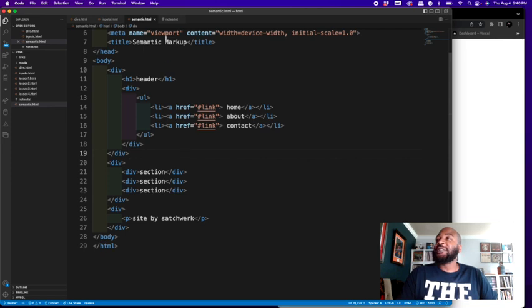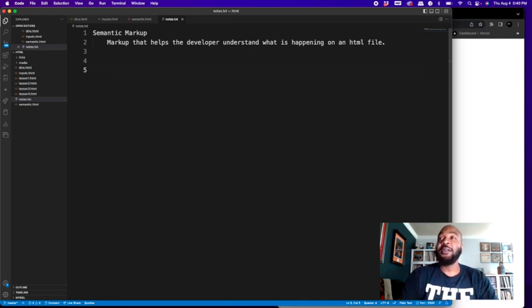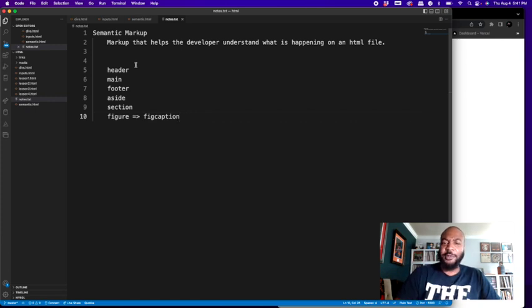So when we look at semantic markup, the elements that we're going to look at, let's see, we have what's called the header element. We have the main element. We have the footer element. We have what's called an aside. We have a section. We also have one that's called a figure. I didn't put a figure on here, but I can certainly add one. And along with the figure goes a figcaption. Okay. And I think there's a few other ones that are out there, but these are the ones we're going to look at because these are the ones that, if you're going into web dev, you probably use a little more than others. Okay.